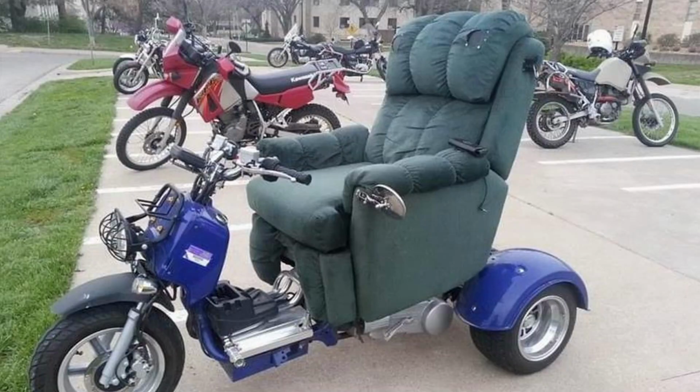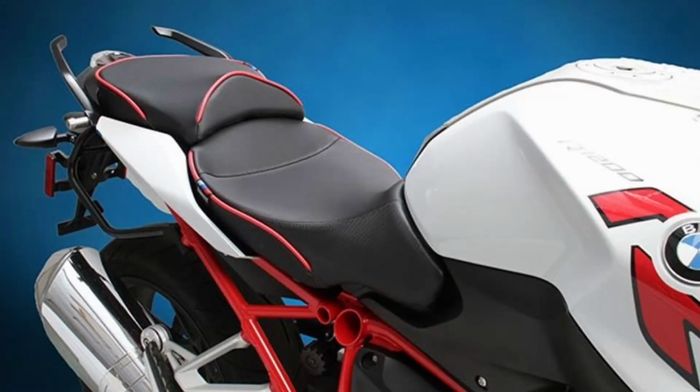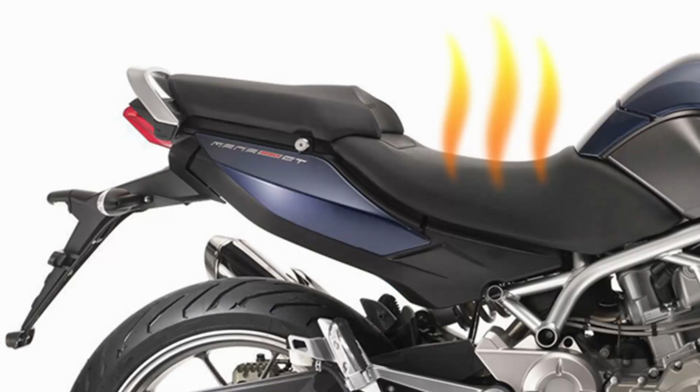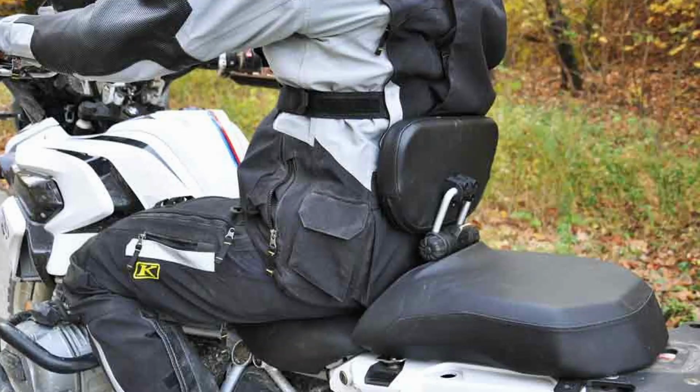So what if your motorcycle didn't come from the factory with a lazy boy, but you want to spend longer hours riding or be more comfortable for any amount of time you're on the road? Or what if you just want to add some extra style to your bike, continuing your customization to the seat itself? And what if you want to add extra features like heated seats for cold weather riding or a backrest for additional comfort? The good news is there's a multitude of aftermarket seats available that offer significantly higher quality than your motorcycle came with, offering tons of color options, material options, trim options, and extra features.